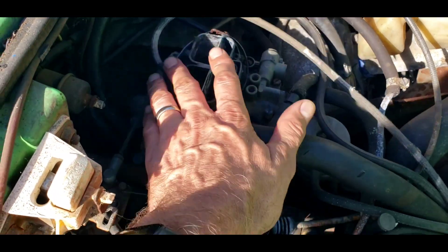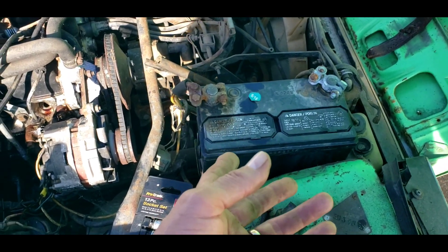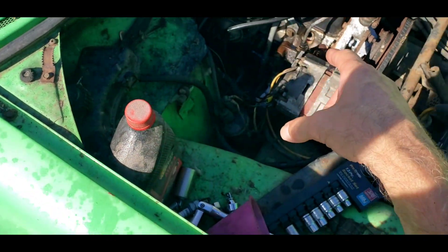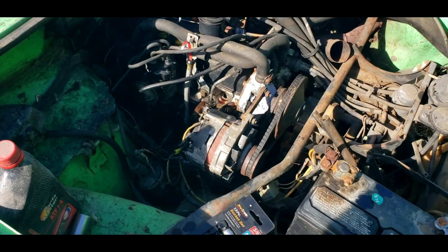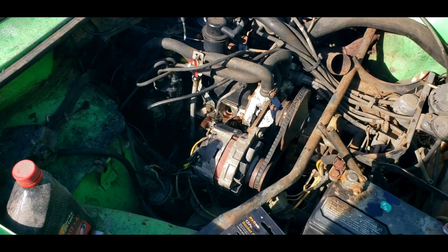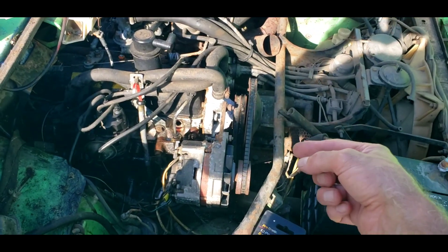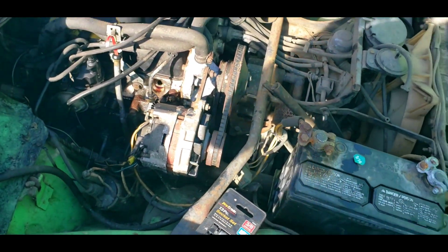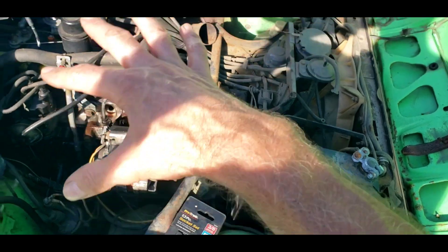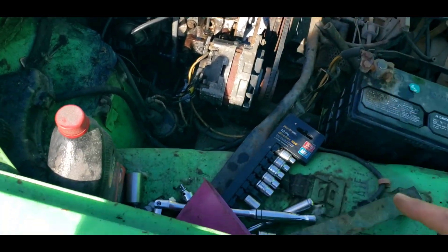I did a bad job of parking this car — I left the carburetor completely uncovered for years, left the battery in it. Luckily I didn't have the battery hooked up, but the engine was seized. I did squirt ATF down the holes, the cylinders. I think this is a 1,100 cc or 1,400 cc engine — I can't remember. The crankshaft is behind the dash, and the camshaft is right below the water pump pulley. I got a wrench on there, turned it a little bit, and then I put a battery in it. After letting everything soak, I soaked down the carburetor and all the holes, and now I'm going to see if we've got some compression.